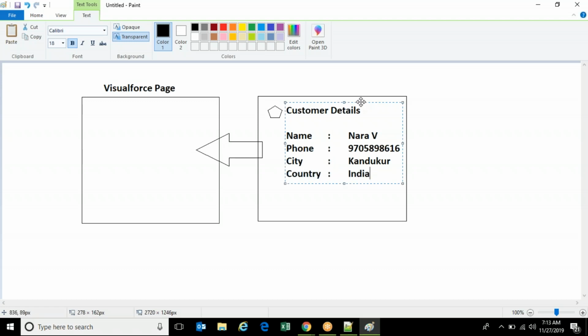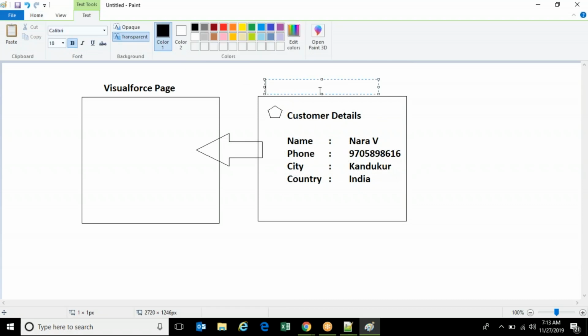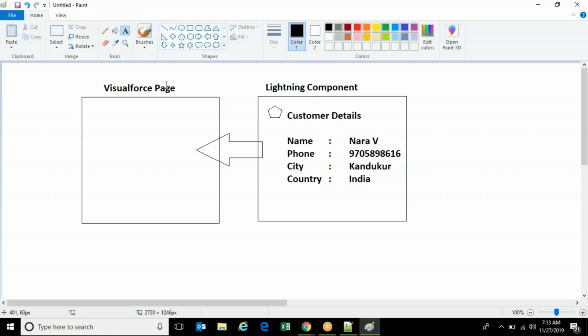So let's say this is my lightning component.